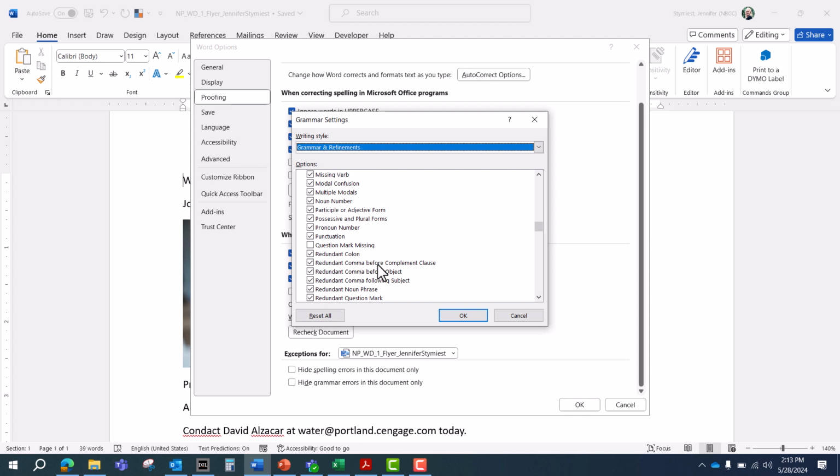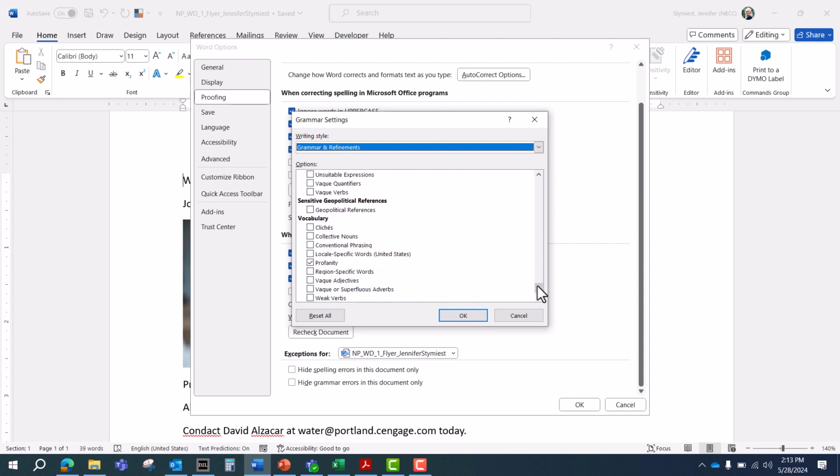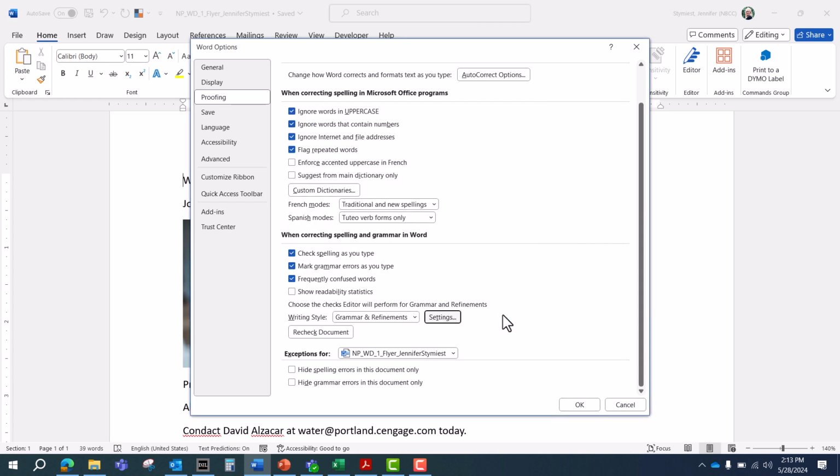You'll notice that there are a couple of mine that are not checked. So that can be personal preference. You probably will see quite a few checked. All right, so that is your grammar settings. And I'm just going to click Cancel. I just wanted to show you where you can find that.